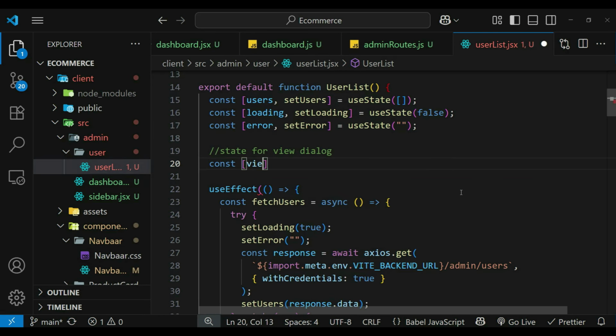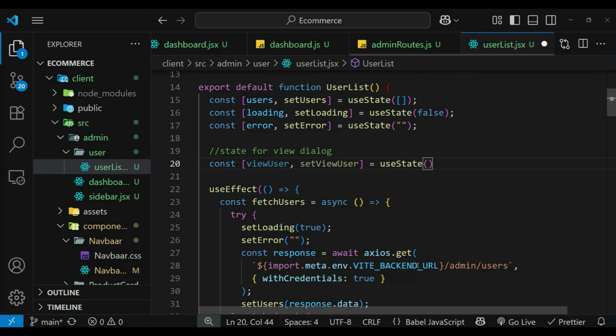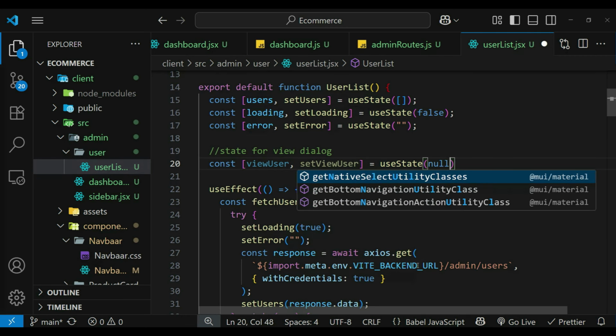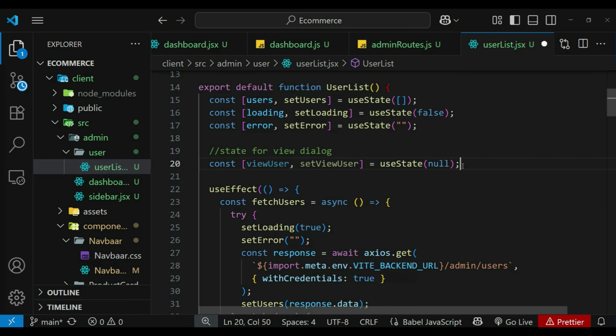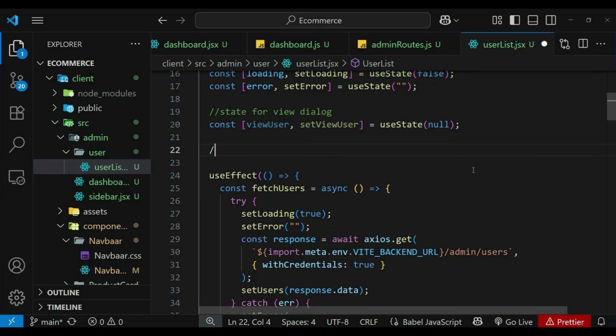Create the state for view user. Now let's create this dialog component.